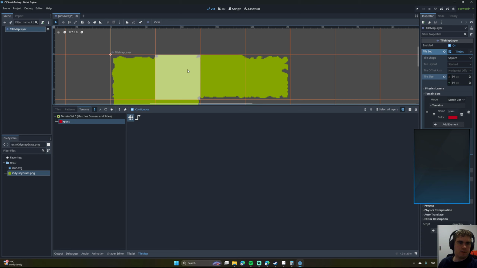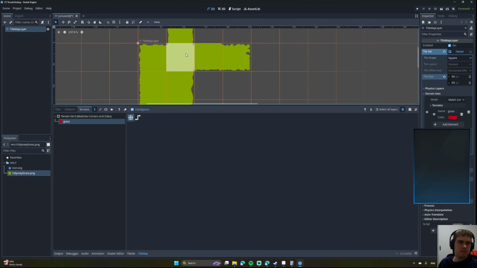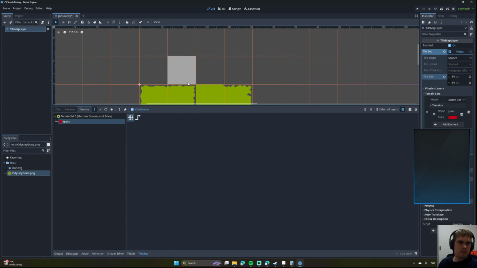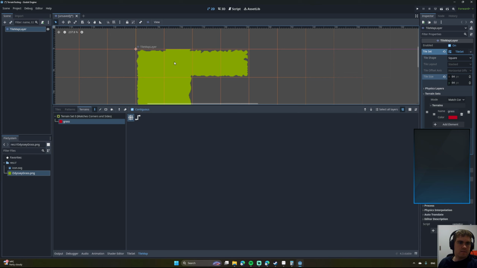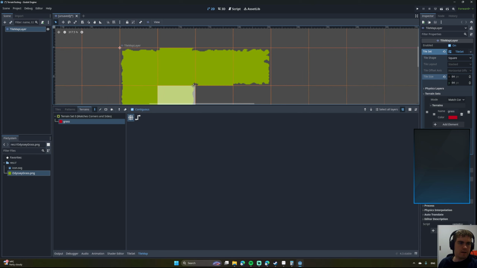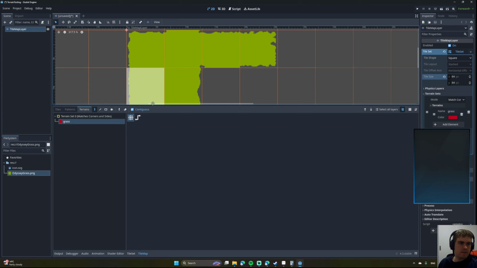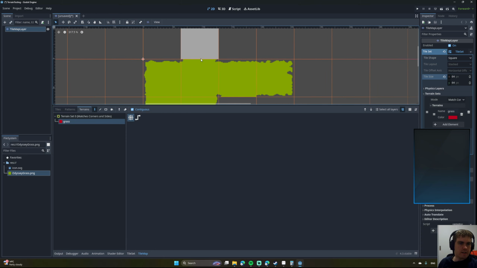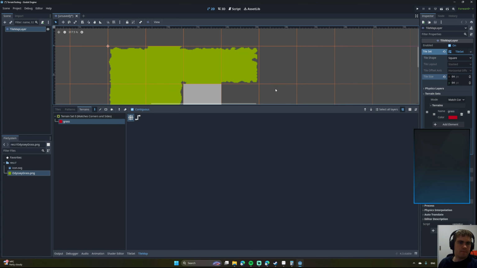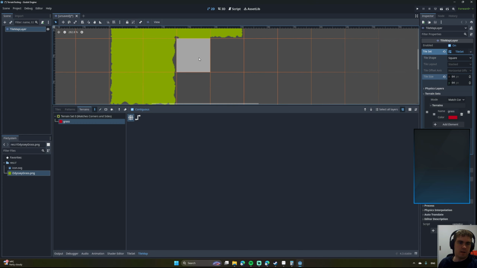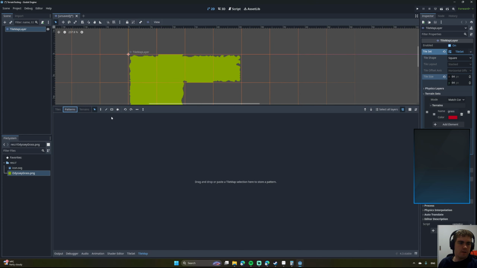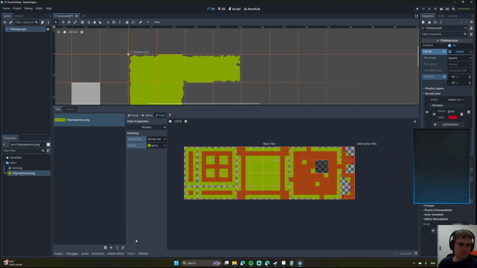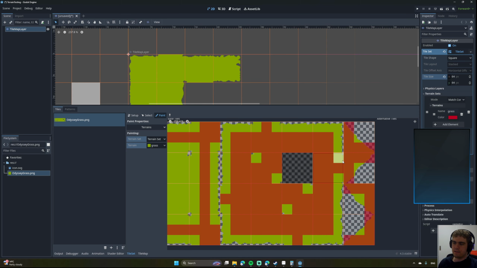Why is that one thinking that there is a tile above it? Okay, so this terrain set is not quite going correctly. Because this one's... what in the world? This one is trying to connect to a tile above it. And this one's trying to connect to a tile below. Why is that?